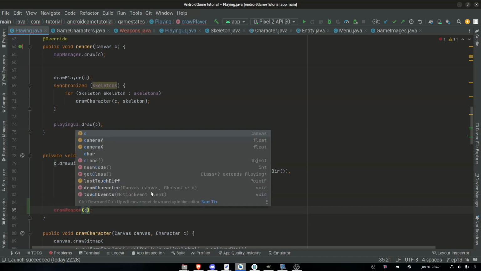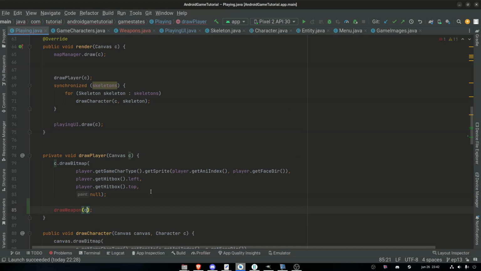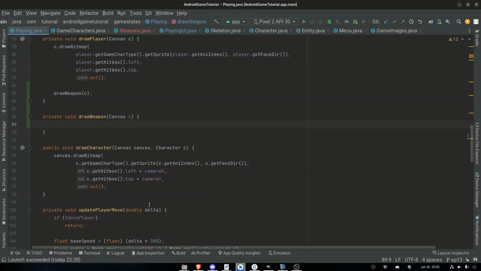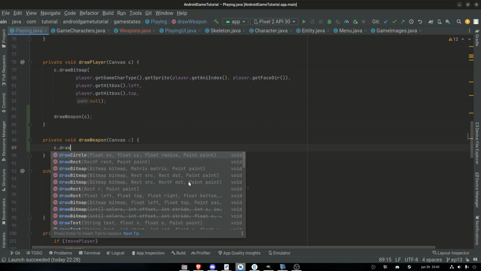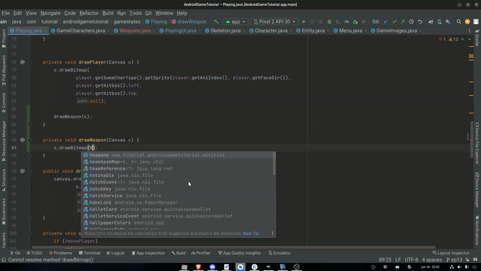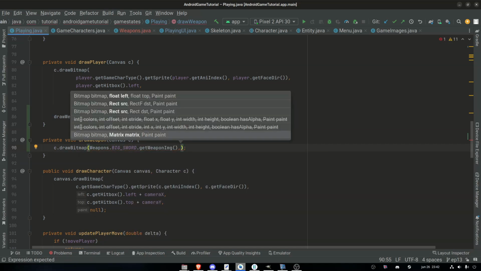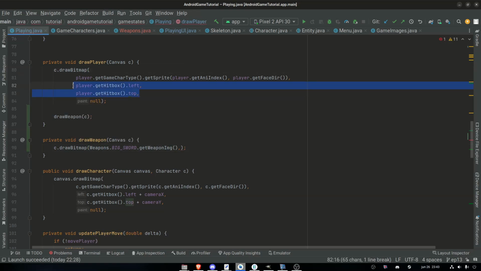And we pass in, of course, the canvas. Then we create that method. And just simple c.drawBitmap Weapons.BIG_SWORD.getWeaponImage. And X and Y. Let's take the player position for now at least.